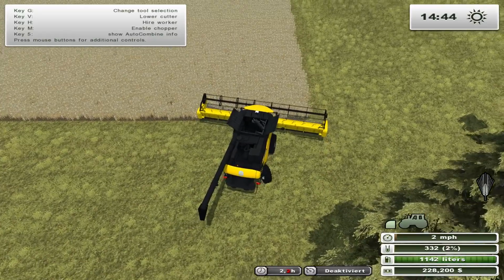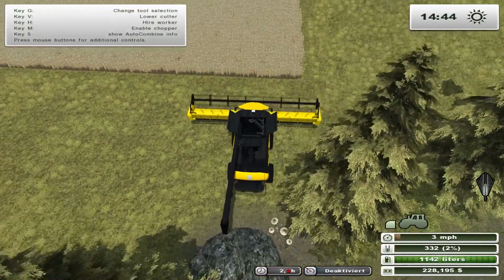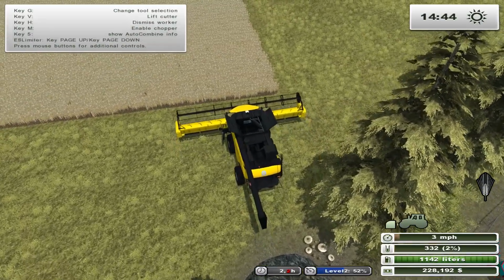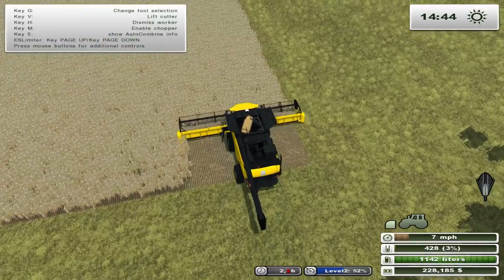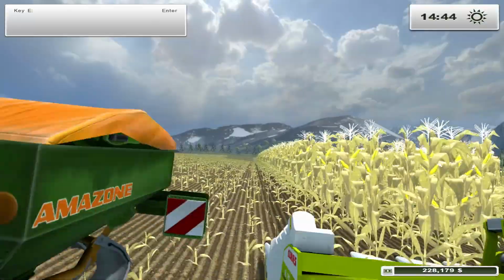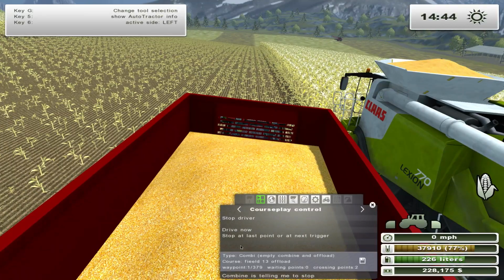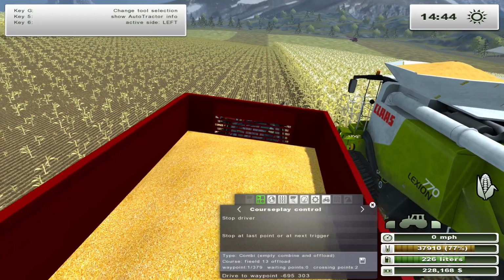As far as the new maps that come with Farming Sim 15, there are two. One is the new map called Bjornholm. It is a Nordic map, completely original. And the other map is called Westbridge Hills. Yay! I know. I was really disappointed.